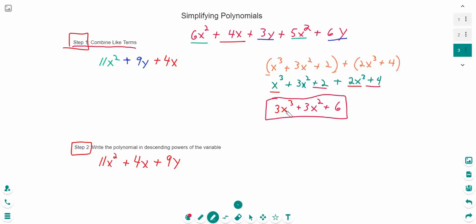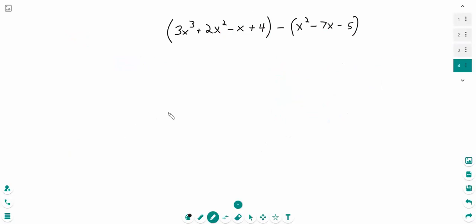Okay, let's try another one here. Let's look at this problem. It is very good to, above all, first look and make sure that every term is a polynomial. If we look at each term individually, we can say, okay, yep, they're all polynomials. I don't have any negative exponents. Watch out for that. Remember, negative exponents make it no longer a polynomial. So make sure you don't have any negative exponents. And everything else is within the constraints of a polynomial, so this all looks good.